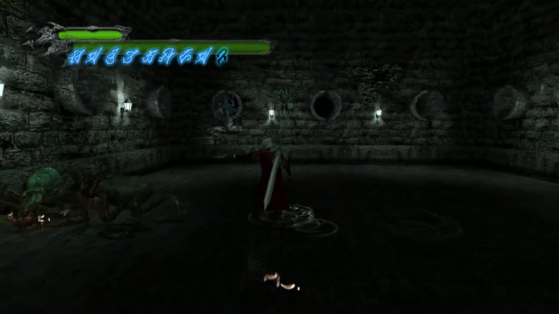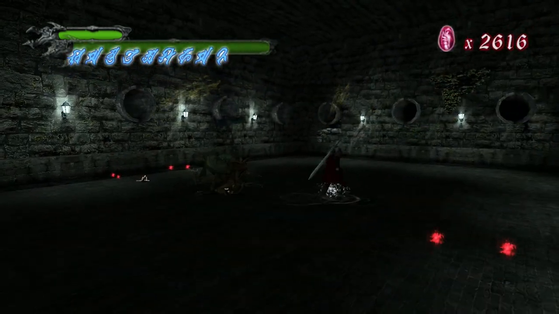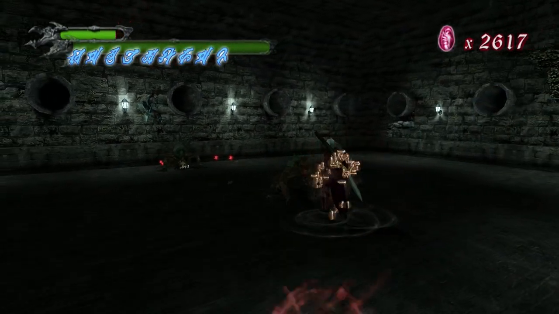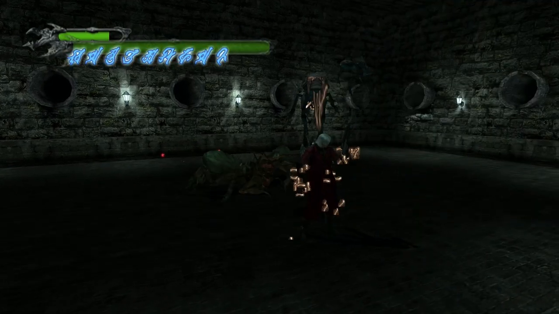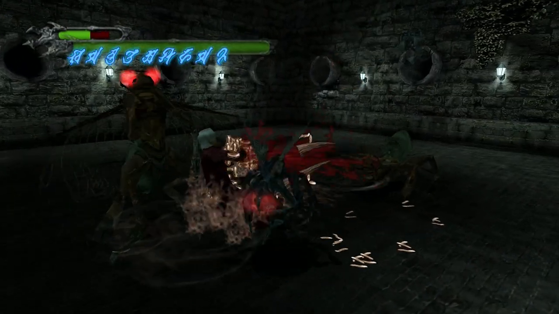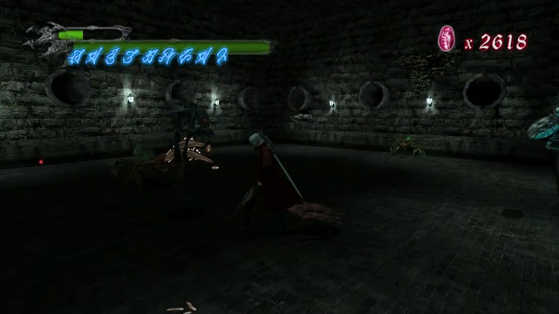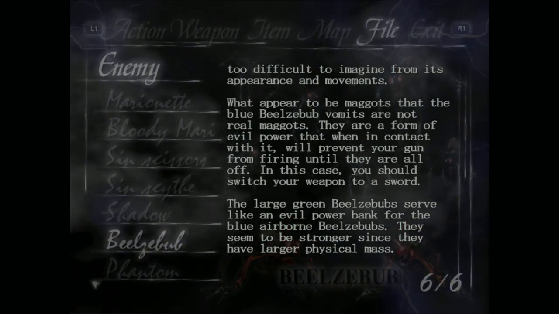I need to shoot one with a shotgun to flip it on its back. Which I think I just did. And then face away from one until it attacks me by grabbing me. Which I think it's trying to do. Come on, grab me. There we go. That's what I wanted. Okay, that should be good. Okay, yeah, 6 out of 6.